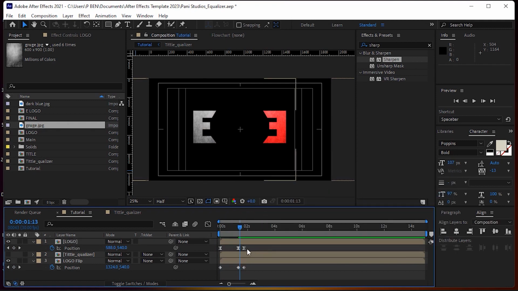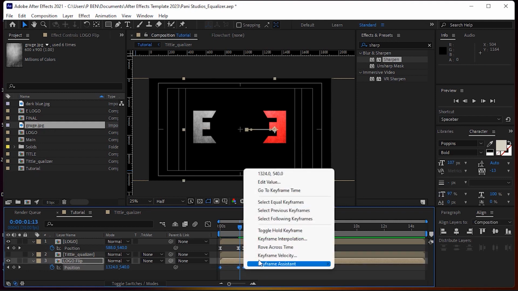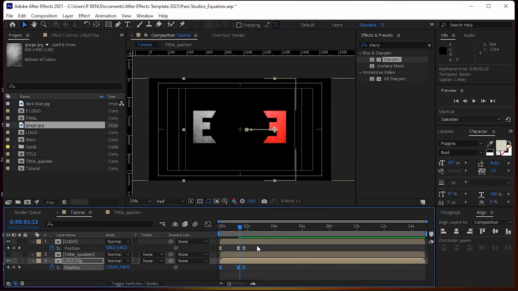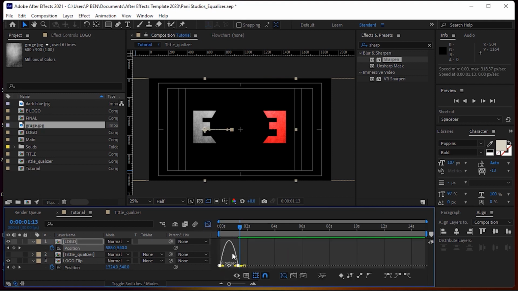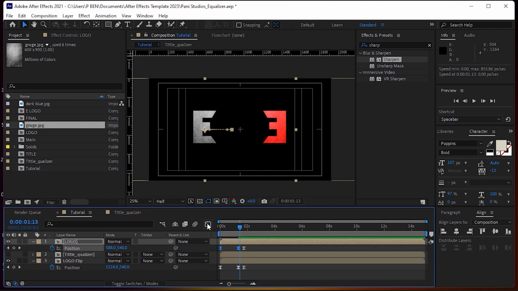Then we're going to easy ease them. To easy ease, make sure you highlight your keyframes and right click on them and you see the easy ease.